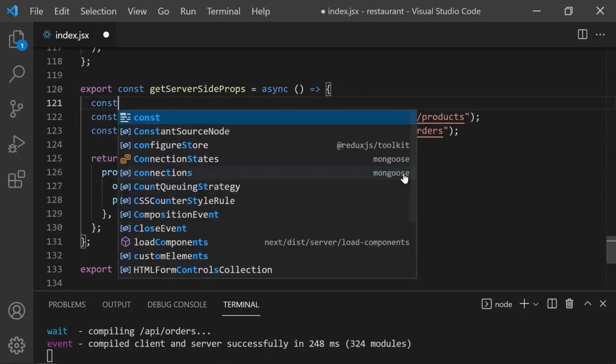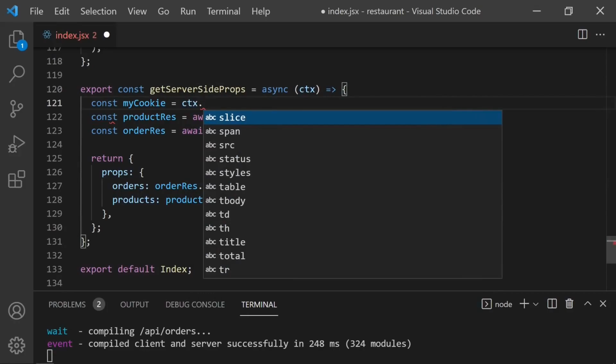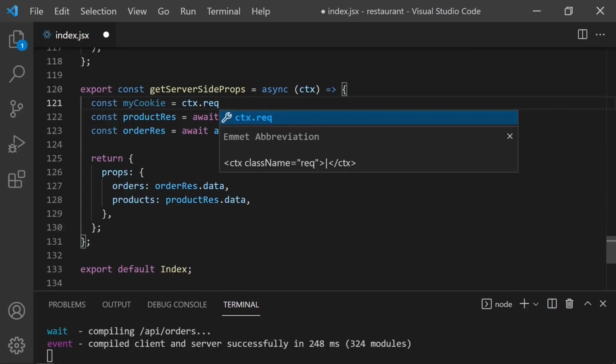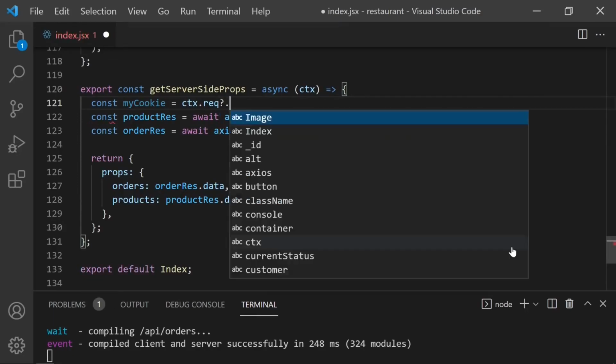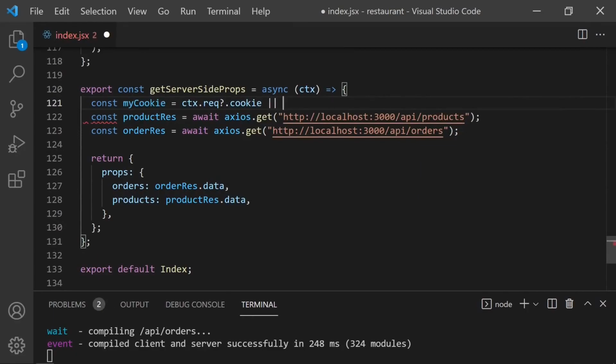So I will write const my cookie. So how am I gonna take my request? Basically, we can use context here, and it takes our request and response. We can use them. So if there is a request, we are gonna take cookie, and if there is no cookie, it's gonna be just an empty string.